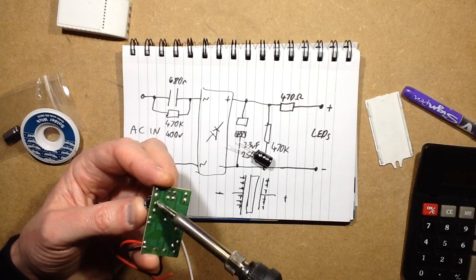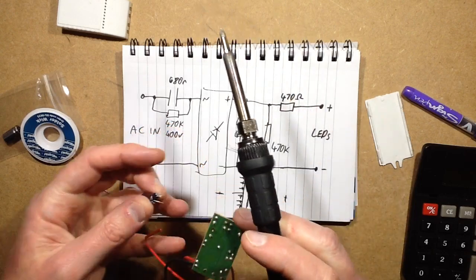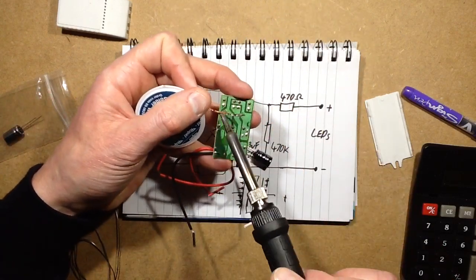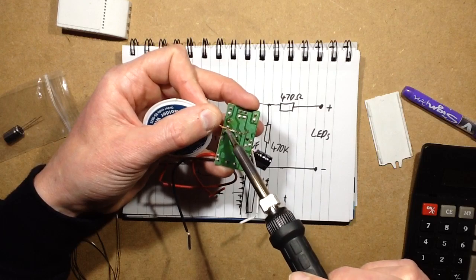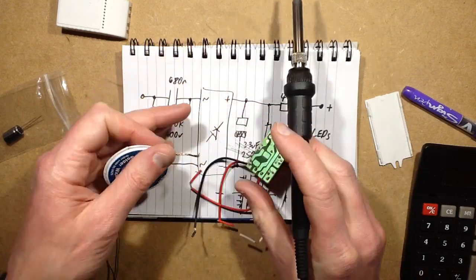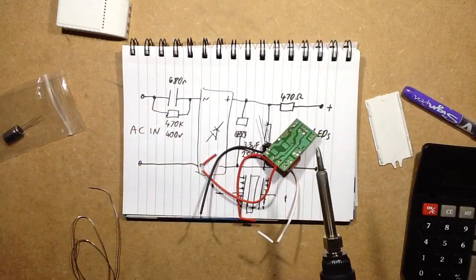So that capacitor is just about out. And I'll clean those pads up, just get the last trace of solder off them with the wick. Last time I was struggling with the wick because it was cheap generic Chinese stuff off eBay, and it seemed to be lacking the flux. It just wasn't absorbing the solder, and this is from Rapid Electronics in the UK. It's fine.